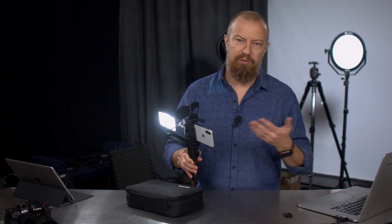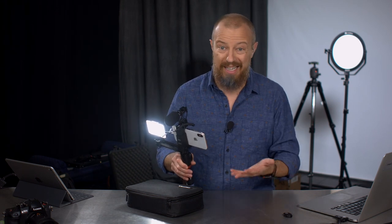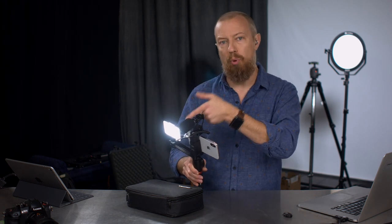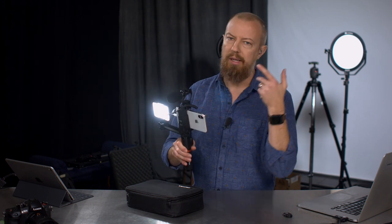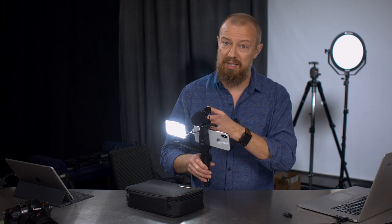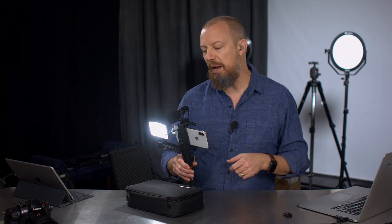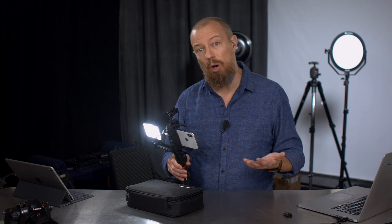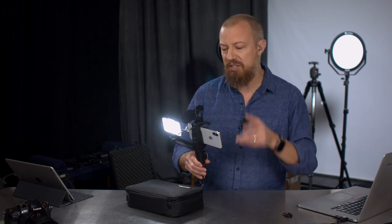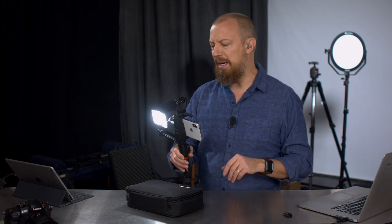They don't ship with the adapter for every single possible device, so this will be compatible with basically anything you can plug a TRS port into or adapt to — which means your lightning port for your iPhone. Older iPhones with lightning only came with the adapter; the newer ones apparently do not, thanks Apple. The new Android phones are USB-C only as well, so one way or another you're going to need an adapter. We'll link to everything down below that you might possibly need.